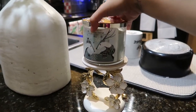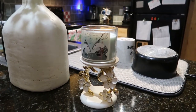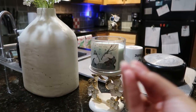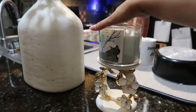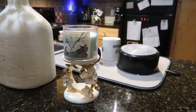I picked this one out because of the color, not so much the smell. Now, I'm saying for today, but all the candles that I pick out, I love the smell. For today, out of my candle stash, I picked this one out. I feel like it kind of goes with the Valentine's Day vibe. It's not too strong. I like the color, a light blue, greenish. It's pretty. And the smell is amazing.